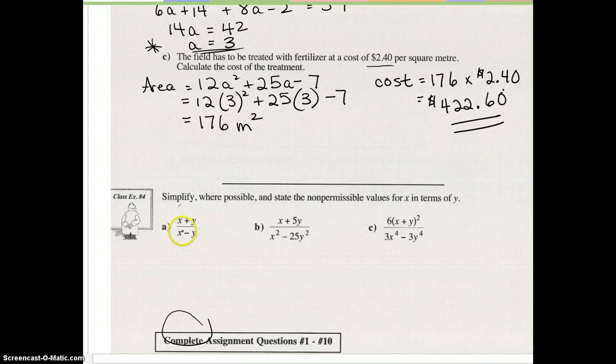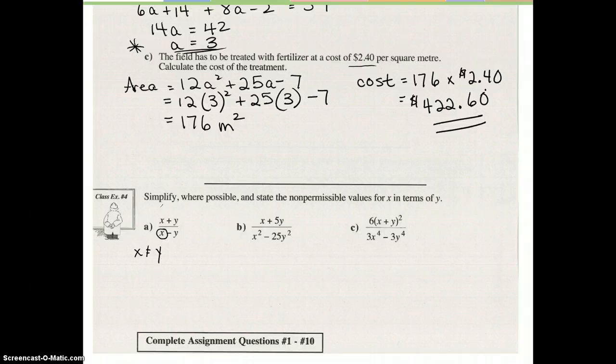So I look at the bottom and I know that x cannot equal y, because if it does, then I'm going to get a 0 on the bottom. And then that is all I can do with that particular question. The second question, I am going to simplify if I can. Now, of course, the top, there's nothing I can do. But the bottom, I can go x minus 5y and x plus 5y because it's difference of squares.